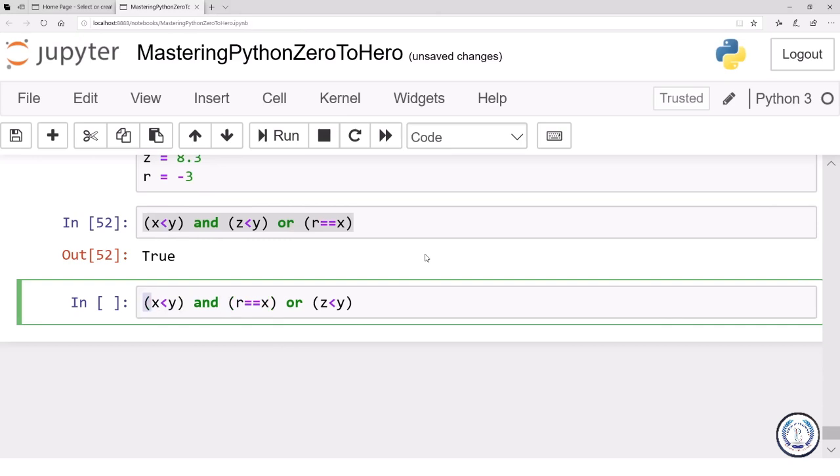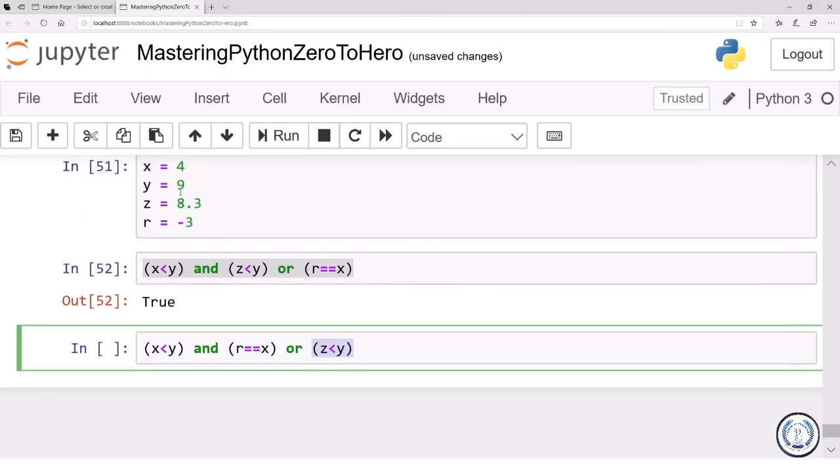So this result will be false eventually. And let me say z is larger than y. Let me check, z is larger than y, just to tell you. So this is true, this is false.